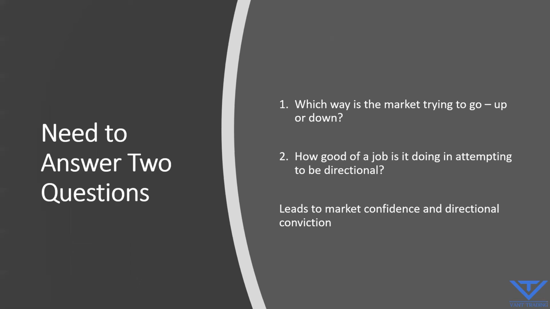Because a market can go up, it can go down, and it can go sideways. What do you think happens the majority of the time? It goes sideways. So your job as a professional trader is to get an edge so you can understand what the market is doing, and you can answer these two questions.